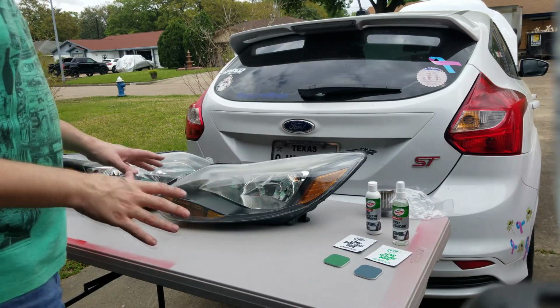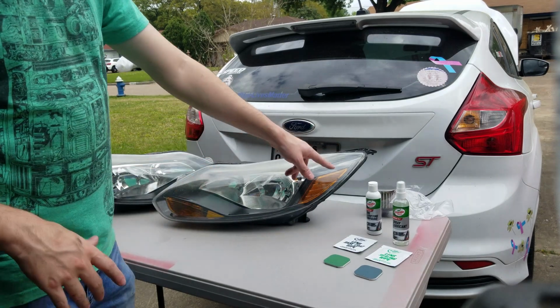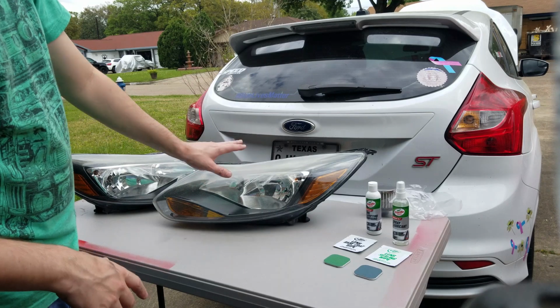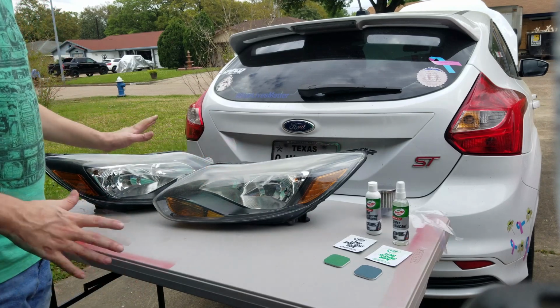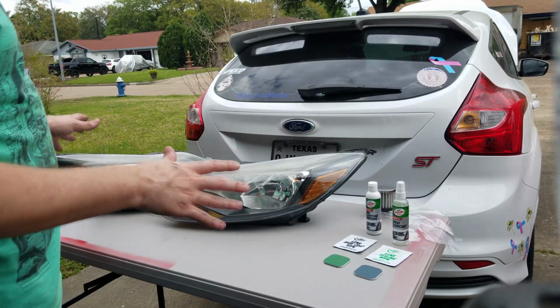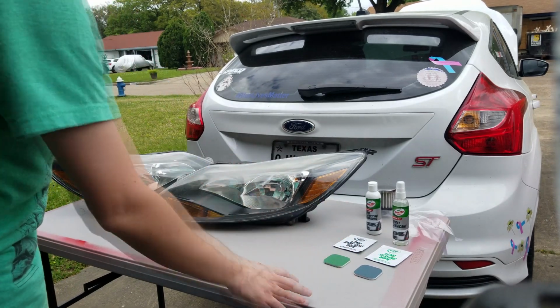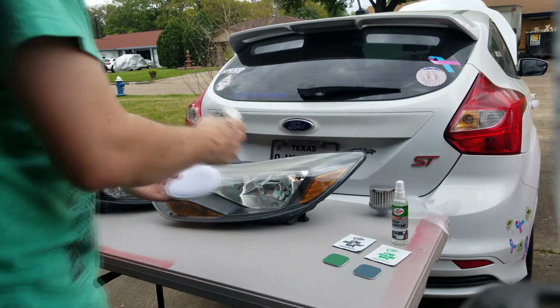Alright, so first step, they want to see if you can just use the lens clarifying compound so that you can clear up the lens without having to sand it. So we're going to give that a shot, and hopefully that clears it up. If not, then we go to the sanding portion of it. So let's get to it.